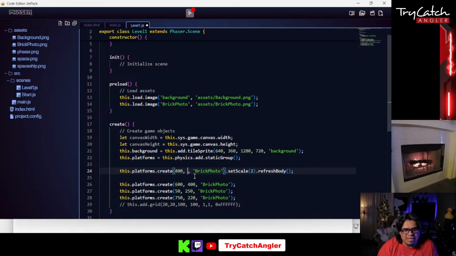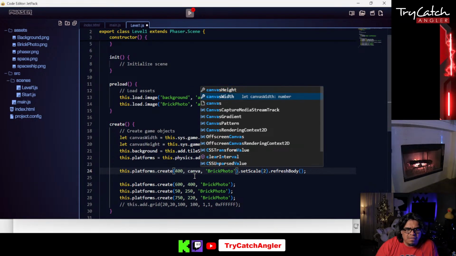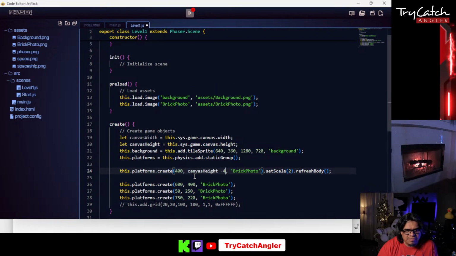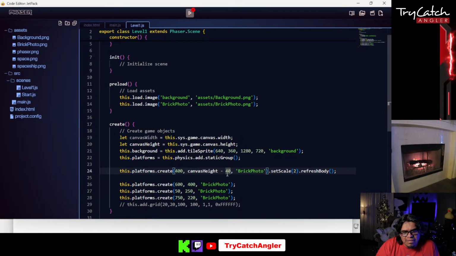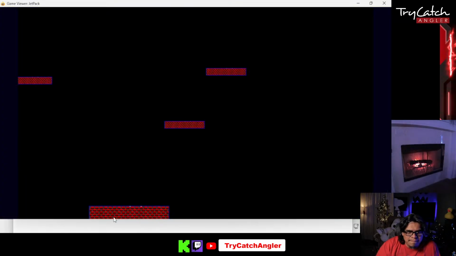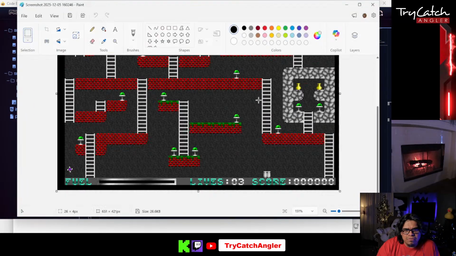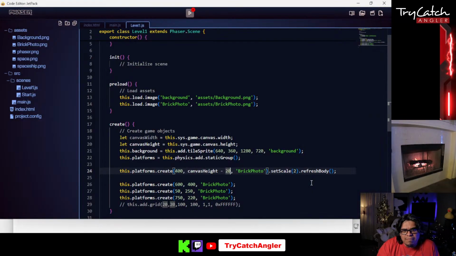So that would be canvas height minus 40. Okay, perfect. You see how I took the height of the canvas and I just said, take it down to the bottom. So I don't even really need to have the minus 40 because that's bringing it up. Well, maybe I do, because now that I think about it, I want to leave a little space at the bottom to do the fuel, the lives, and the score.